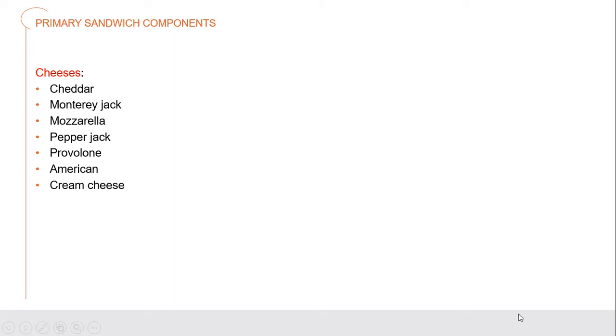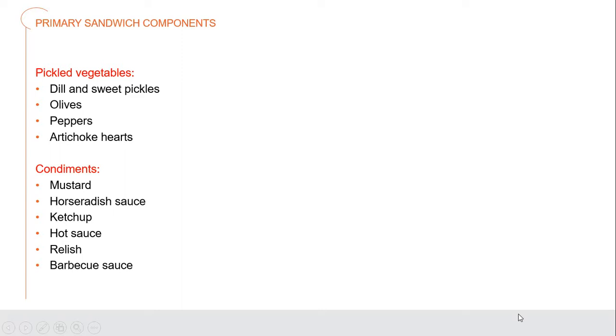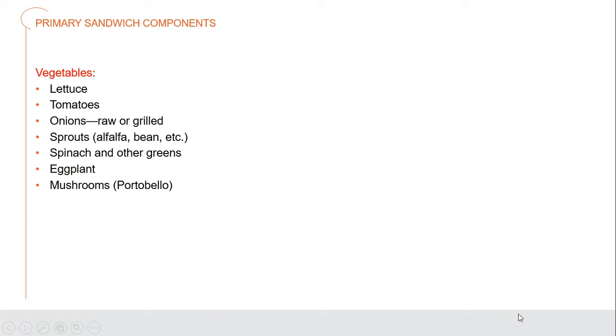And then moving on to our pickled vegetables, so dill and sweet pickles, olives, peppers, artichoke hearts, and then all the different condiments, mustard, horseradish sauce, ketchup, hot sauce, relish, barbecue sauce. Then our vegetables, so lettuce, tomatoes, onions, they can either be raw or grilled. Sprouts, could be alfalfa sprouts, bean sprouts, spinach and other greens, and then eggplant and different types of mushroom. Portobello mushrooms are very popular for this, great flavor and significant size as well that you can literally cover a sandwich with.